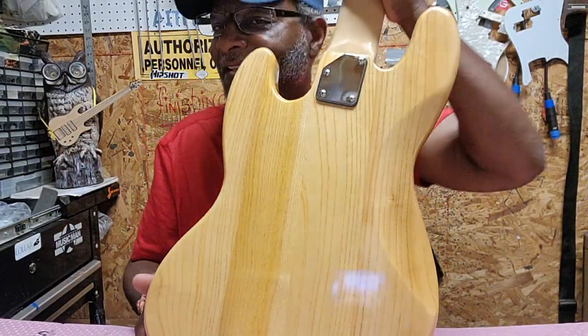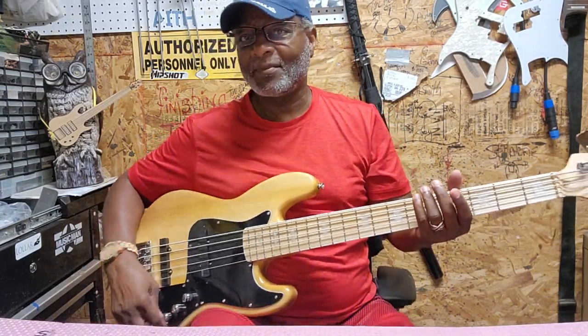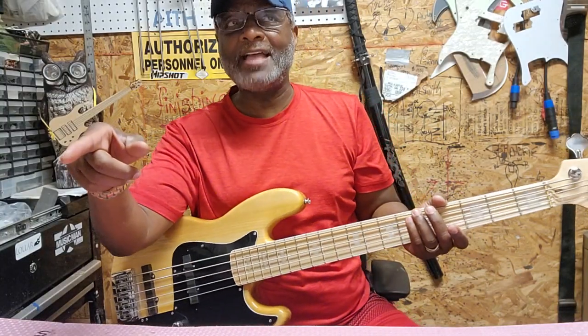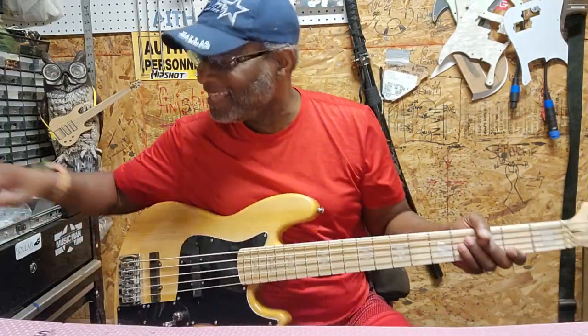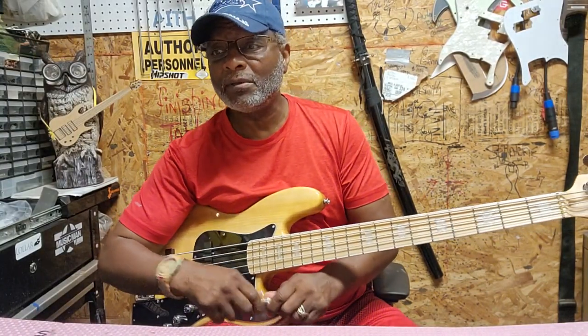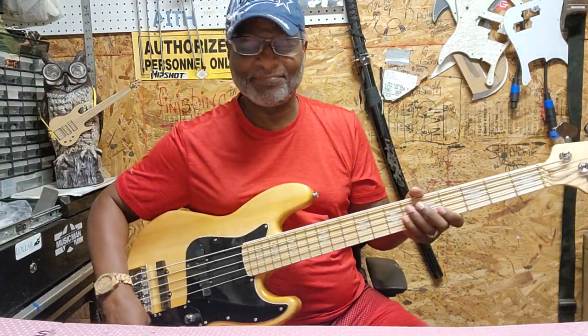So anyway, enough said. Let's cut everything back and plug it into my SWR LA12 with no hole in it. Look, it ain't got no hole in it, Hootie. So this should be interesting. It ain't got no home. All right, so everything is off.